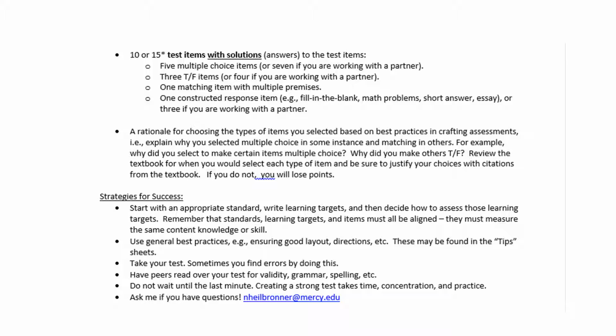But you also need to think about what type of item you're choosing for each thing. So some items lend themselves well to multiple choice and some don't. You have to provide a rationale for why you chose to present certain concepts, or assess certain concepts or skills, using the type of format that you did. So why did you choose multiple choice for the questions you did?